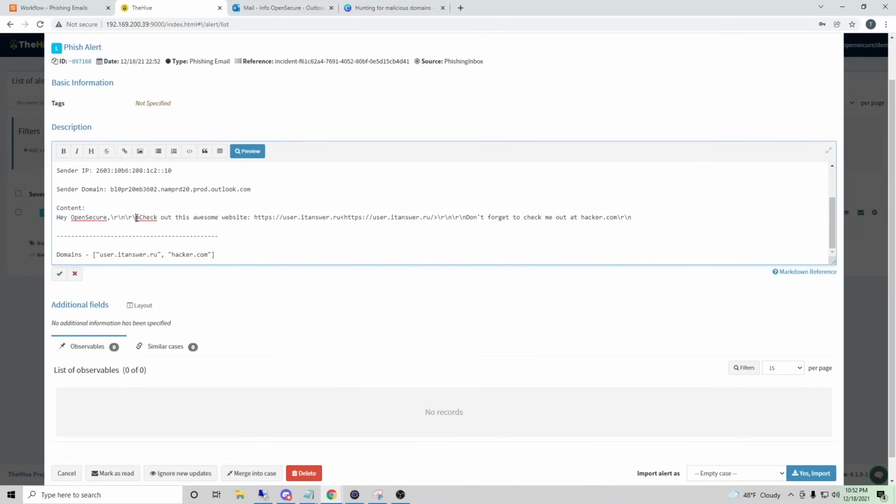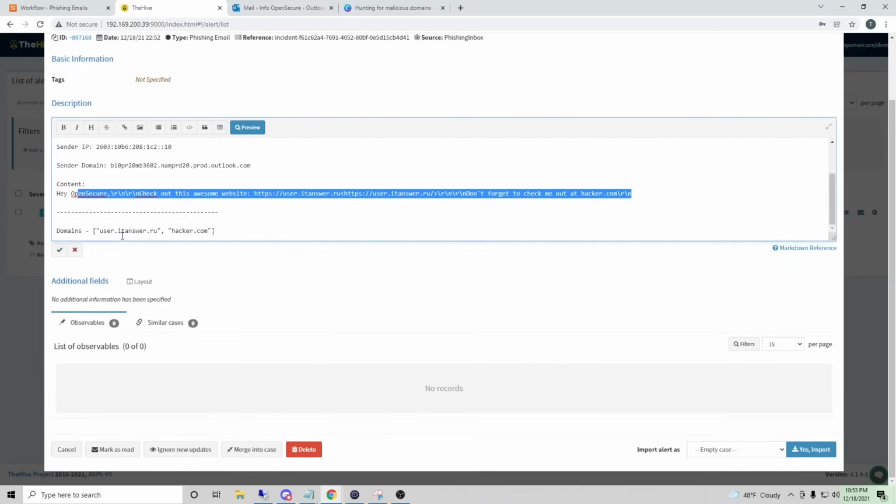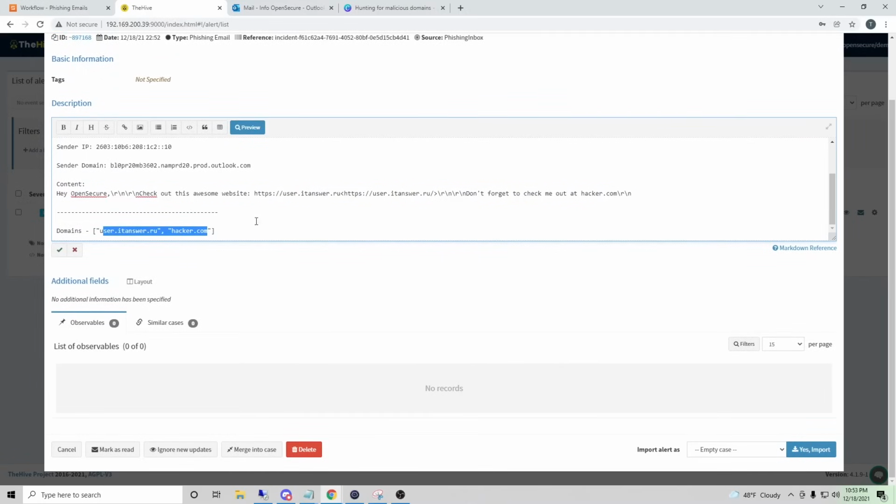It doesn't do any escaping on its own, so it's not as pretty as it could be. But you could probably build some logic in to actually escape this out while sending it to the Hive. I won't get into that in this example, but you kind of get the gist of what's happening. Now our analysts can just go into the Hive and actually see the contents of the email, and then we see the domains that have been stripped out of the body contents of the email.